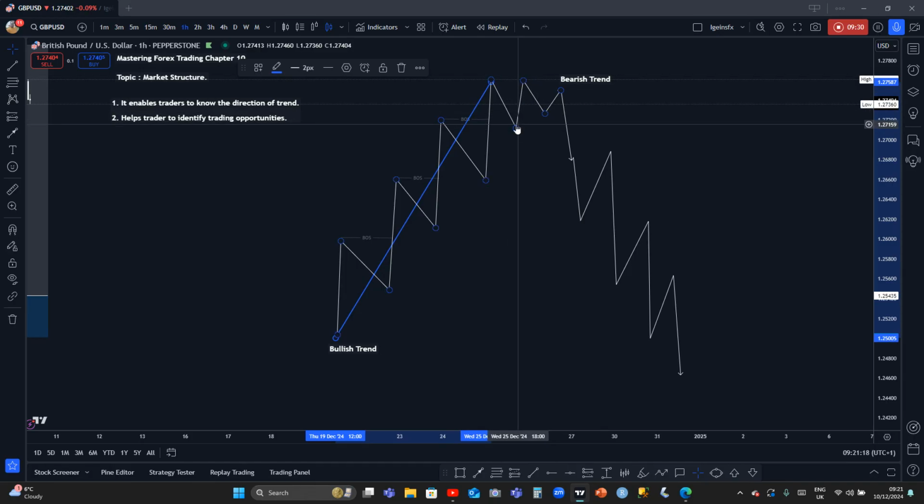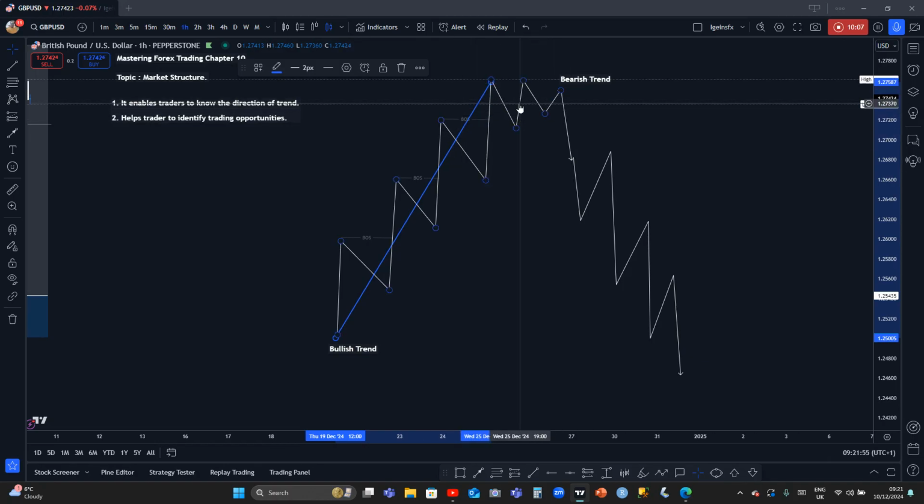All right. Now it made a pullback. It did not take out this support. It pushed to the upside. It did not come to this level again. It did not again get to this same high. You can see it made a push to the downside a little. This one is lower than these two highs. That is to tell you that something is about to happen. We call it change of character.